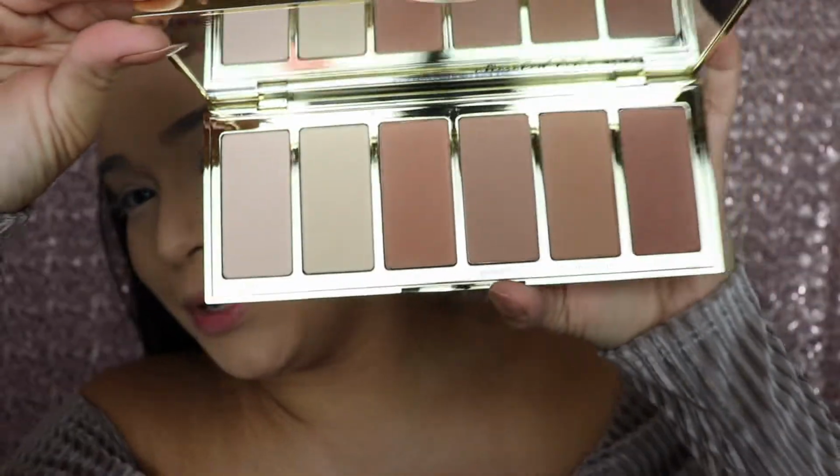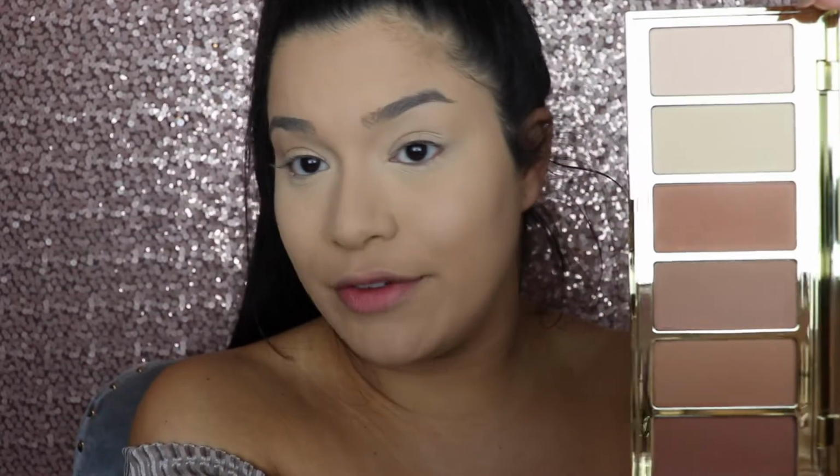So it's pretty versatile, but the problem is that it really only works on skin tones like my color, a little darker, a little lighter. If you have a deeper skin tone, this palette's not for you, because look at the colors in here. So maybe Tarte has one that is a darker shade, like how Jaclyn Hill has her light highlighting palette and her darker highlighting palette. Maybe they have that, but if they don't, I can't really recommend a palette like that. That's not gonna work for everybody, or if they don't have more than one.